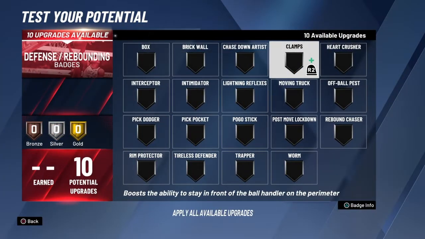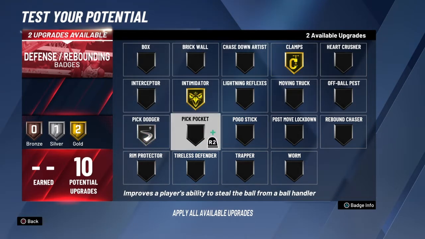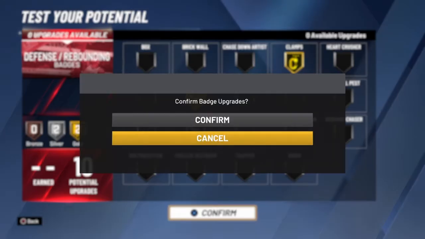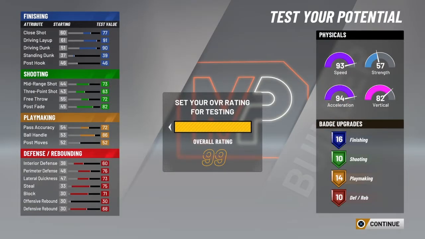And of course, your point guard, you already know what you need. Clamps, intimidator. You can get pickpocket or interceptor, your gold, silver, and you know. Either one you're gonna do. I usually go with pickpocket because I play a lot of on-ball defense when I'm the point guard. Interceptor's more for the off-ball guy, so you'll be alright. But this, as you can see, is a pretty decent badge setup.